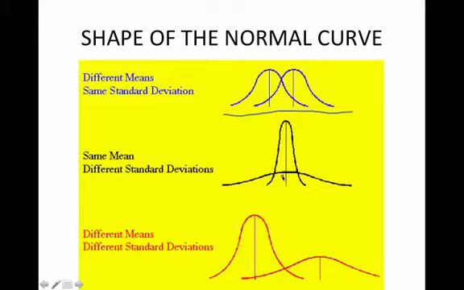In this example right here, we have two curves that have the same mean, so they're both symmetric around the same line of symmetry, but this one right here has a much larger standard deviation, it's more spread out, and this normal curve right here has a much smaller standard deviation, so it's more narrow. And then these two curves right here have different means and different standard deviations. So you can see if this was along the x-axis, this one has a smaller mean than this one, and this one has a much smaller standard deviation than this one.